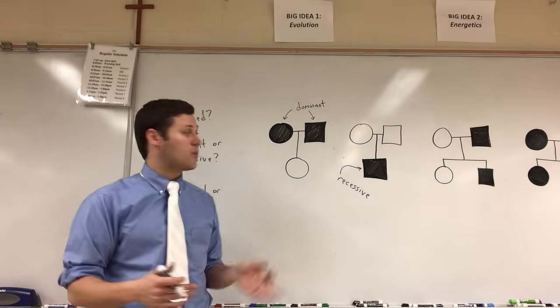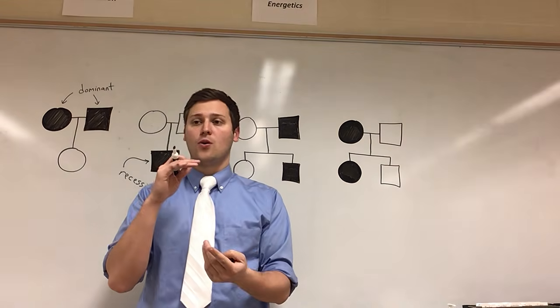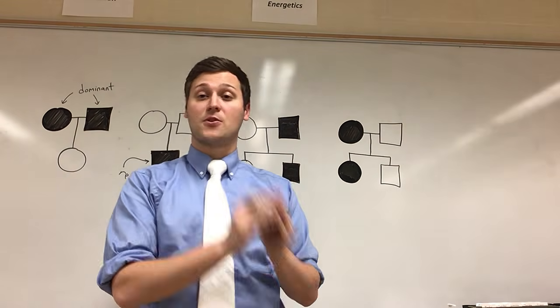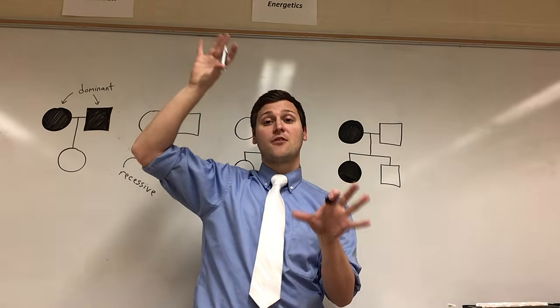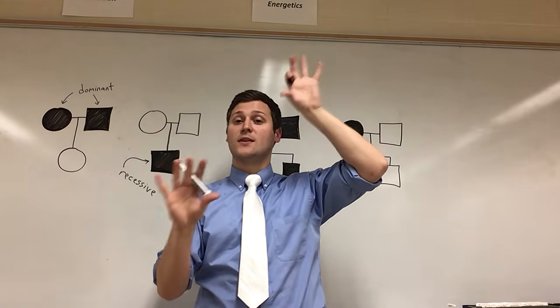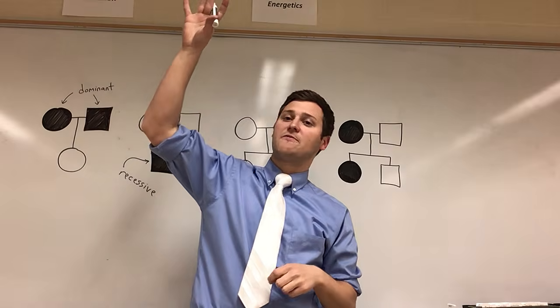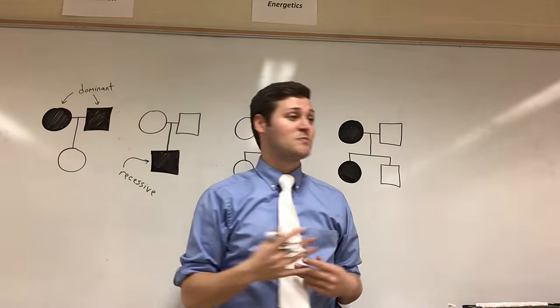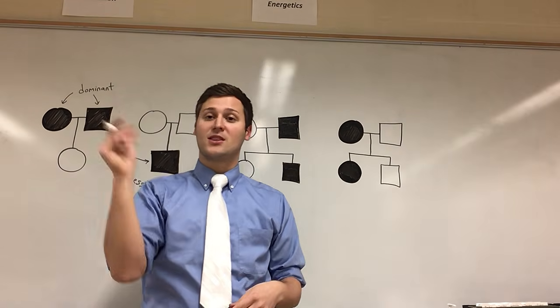So let's say we figured it out. We figured out that it's dominant. Now we want to look for other things to narrow down X-linked or autosomal. So what I would do to figure out if it's X-linked or autosomal is look for a father who is one thing and a daughter who's another thing, so they're opposites, or a mother who is one thing and a son who is another thing. So you could have perhaps a shaded mother and unshaded son, or an unshaded father and shaded daughter. Something like that. And then after you figure that out, go ahead and test it to see if it works with an X-linked trait.